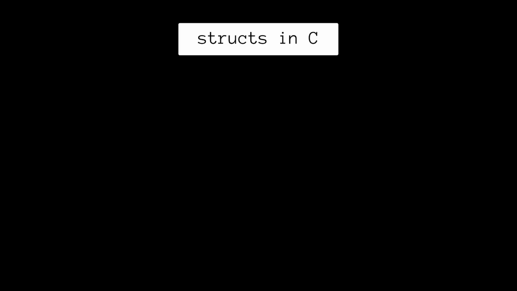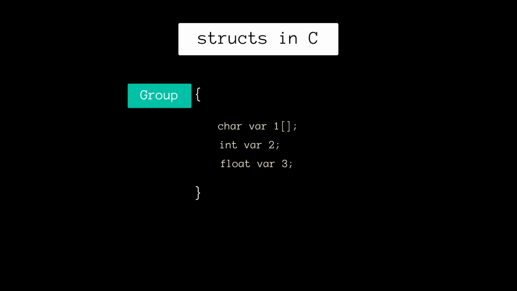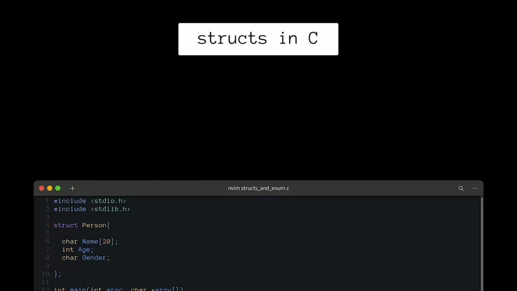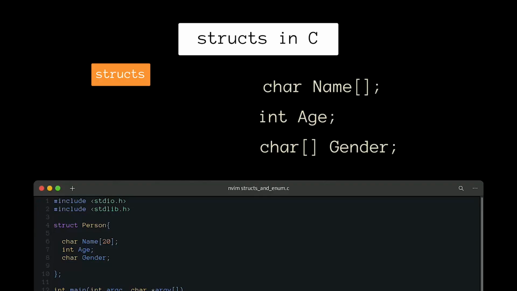Structures, also called structs, are a way to group several related variables into one place. Each variable in the structure is known as a member of the structure. Unlike an array, a structure can contain many different data types like float, char, int, and pointer. You can create a structure by using the struct keyword and declare each of its members inside curly braces, followed by name. There are many conventions to declare structure.